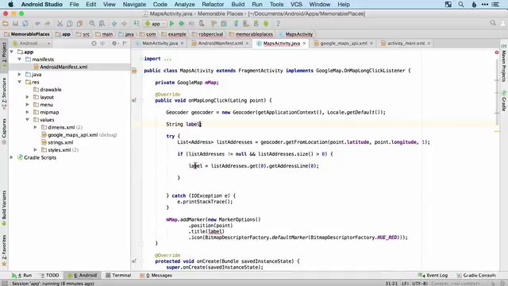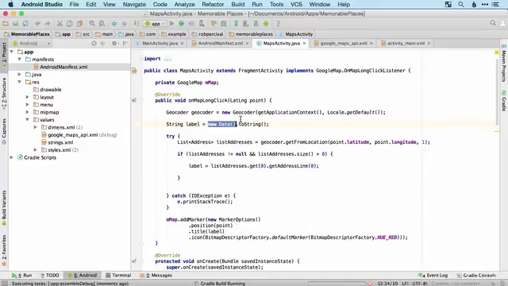And in case this does fail, if there isn't a location nearby, for example, I'm going to use a standard format to get the date. And then convert that to a string. So this just gets the current date and time, and then we're converting it to a string.